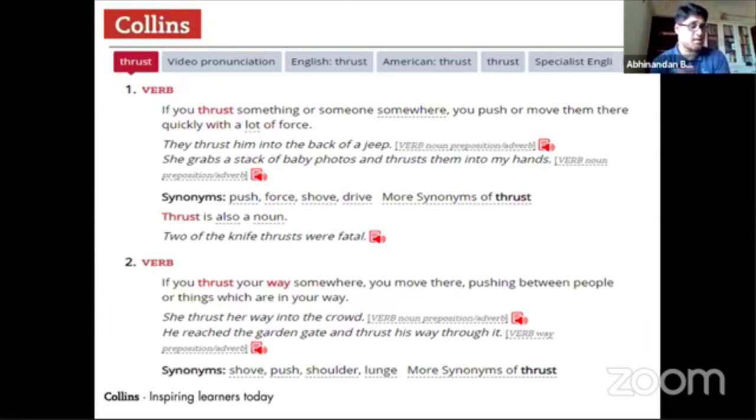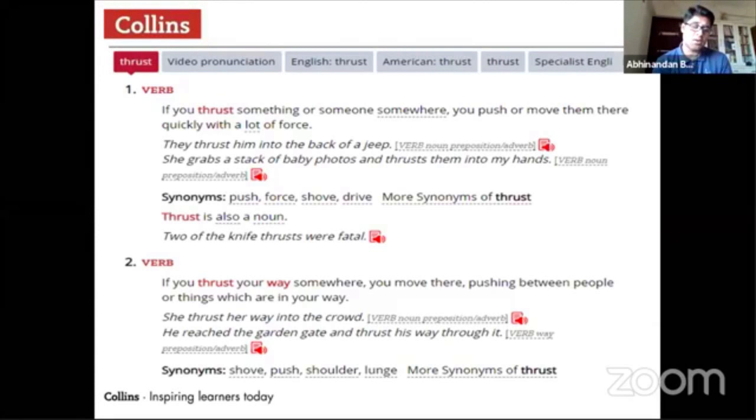How to build on the alternatives, we'll get an idea and a roadmap thereafter. Of course, thrust is also a noun, but as a second verb meaning, thrust also means to push, to shoulder, to lunge forward, and you're using a lot of effort. You're using force and coercion to some extent.